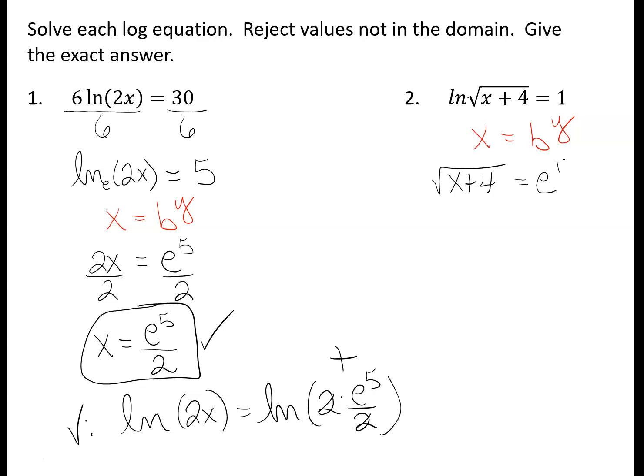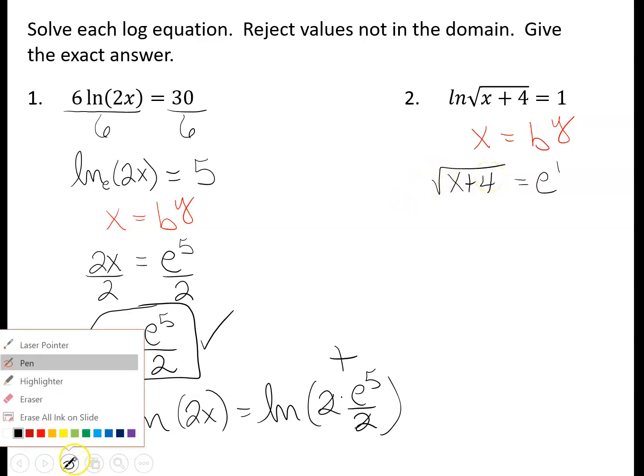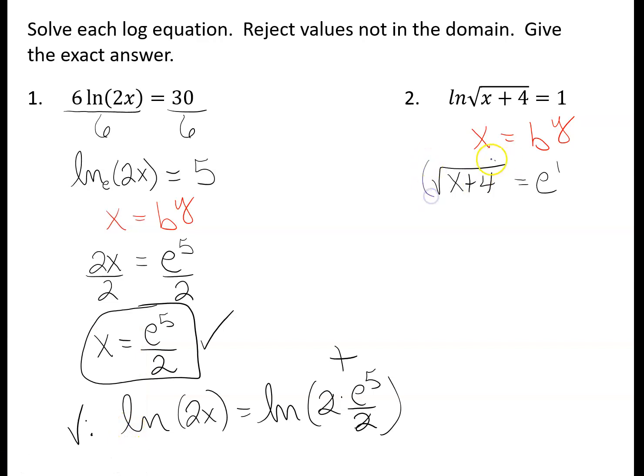Okay, we are ready to solve that equation. It is a radical equation. It's been a while since we've solved those. You have to have the radical isolated, which it is. And if it's a square root, you are going to square both sides. And that will get the radical off. So then we just have an x plus 4. On the right side, if you have an exponent to another exponent, you multiply those. So it'll just be e squared. And now we can isolate the x by subtracting the 4.